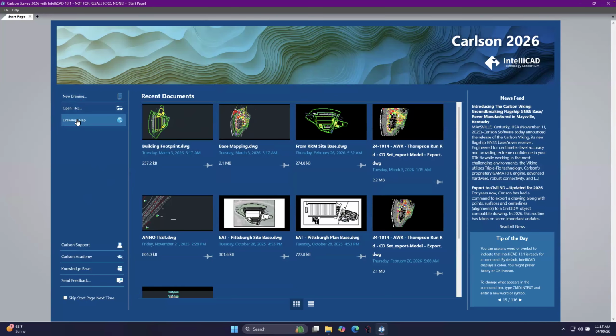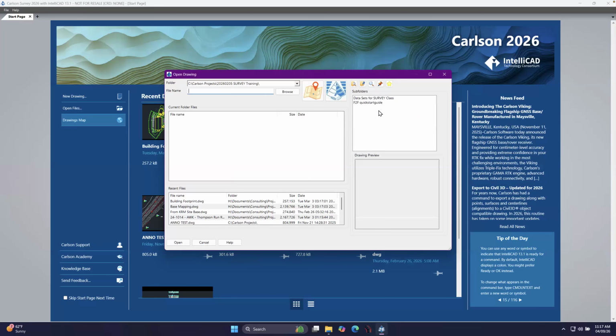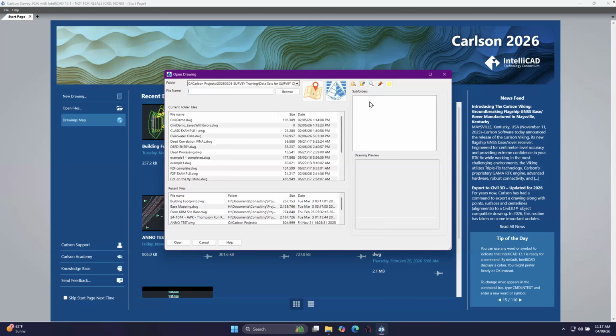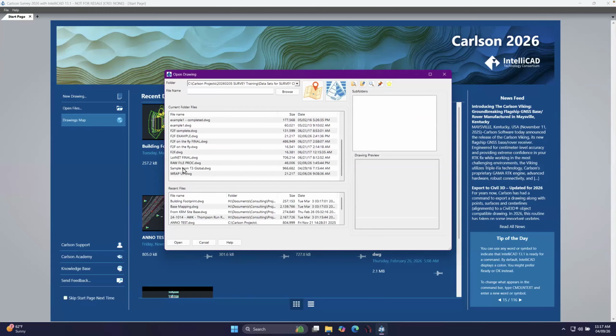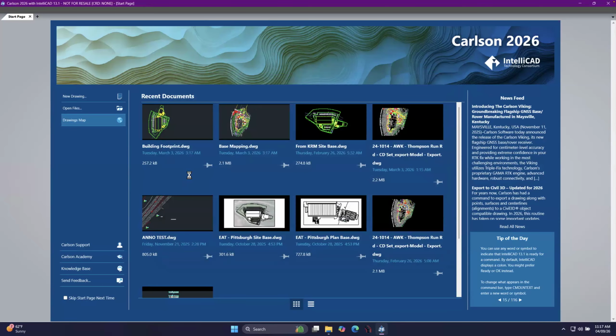This drawings map, I'll show you this. Let me see if I can find one. Let's go to this one and let's see if that comes up.